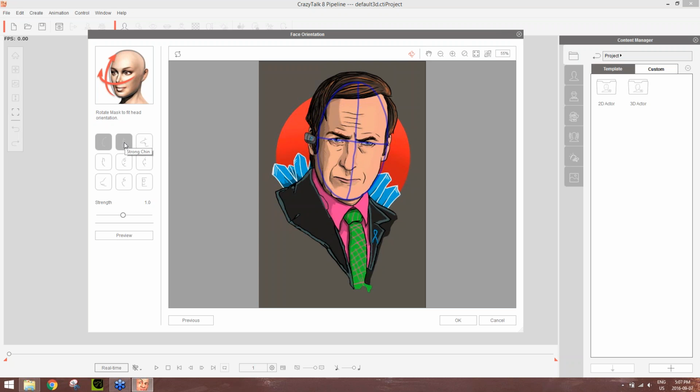And if your character has a long nose or a strong chin, you can use these options over here. You can see the various presets. There's convex, there's round faces, there's comic faces, long snouts, short snouts, and you can adjust the strength as well. So if I take this over to the side, increase the strength, you can see the result. I don't tend to mess around too much with this unless you're looking for a very stylized type of character. All right, so let's go ahead and press OK.